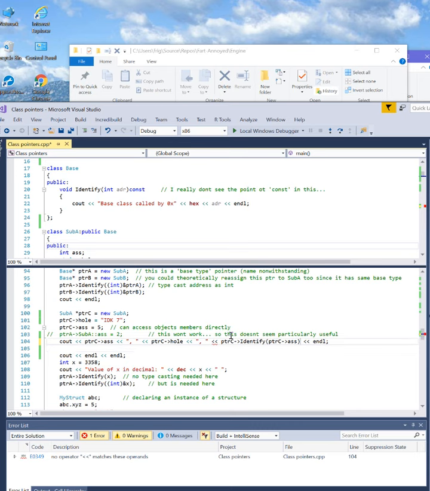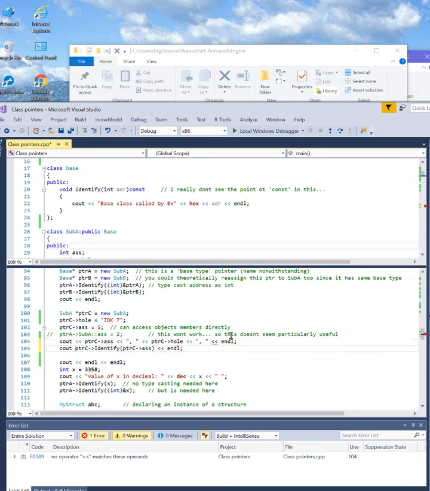Oh yeah, it's not going to allow that. Okay. Oops. I can't see it. I just got to call the function like that.